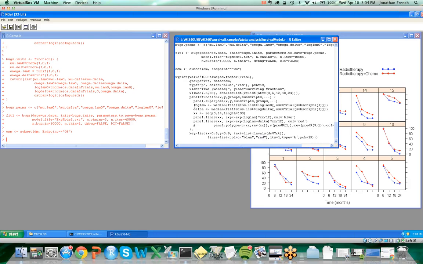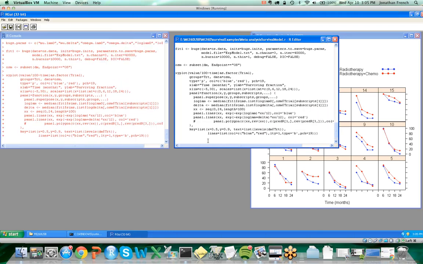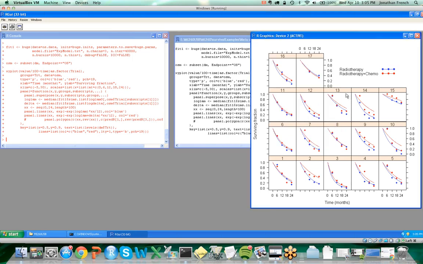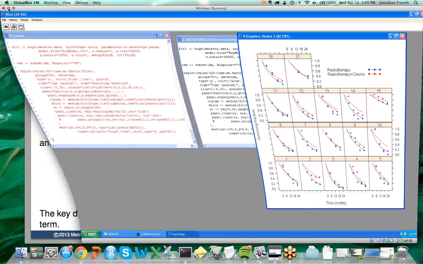By model fit here, I mean I'm going to take the posterior median of the lambdas for each study, and the posterior median of the delta for each treatment arm, or for each study, and then overlay those posterior predicted median values on top of the data. So I'm not attempting to create any sort of credible intervals here. I'm just overlaying the posterior median values. And if we do that, we get a figure that looks like this. And this same figure is reproduced in the slides. So why don't we jump back to the slides and look at it there where it's a little bit bigger.